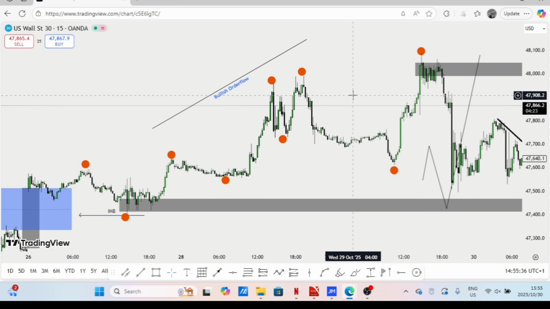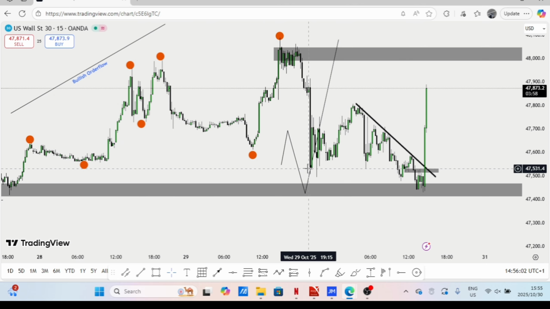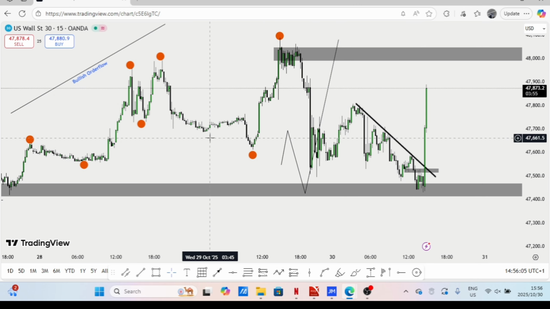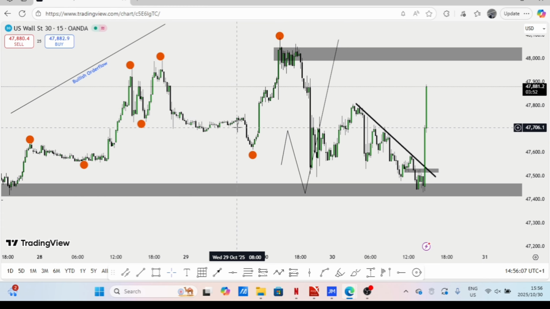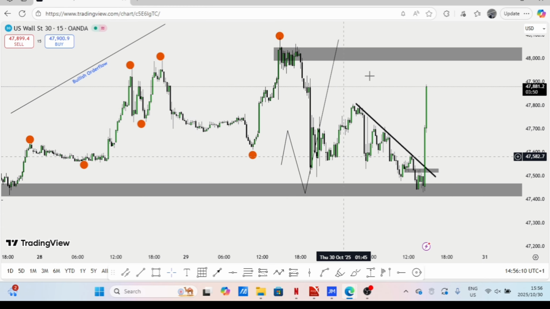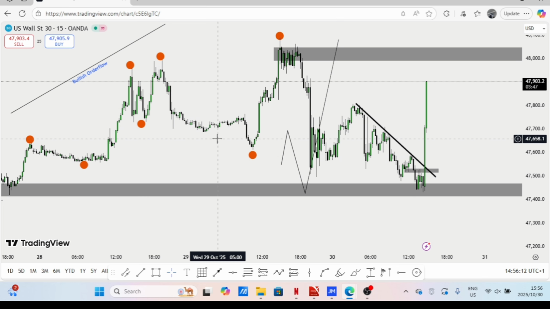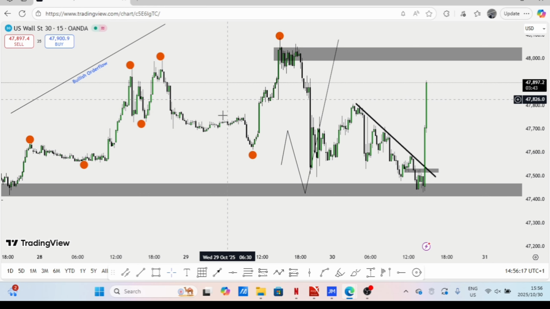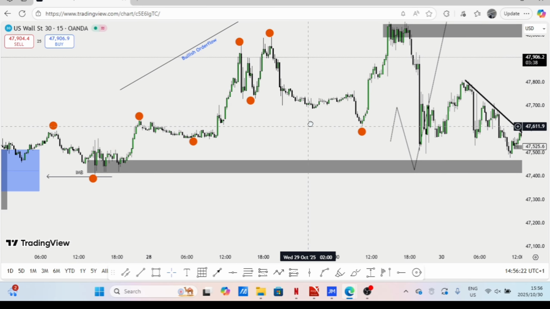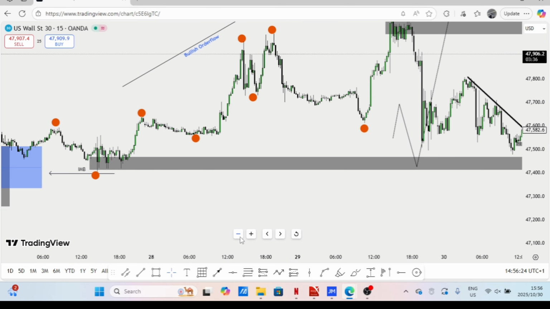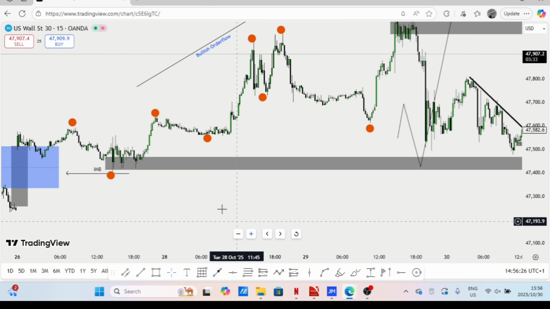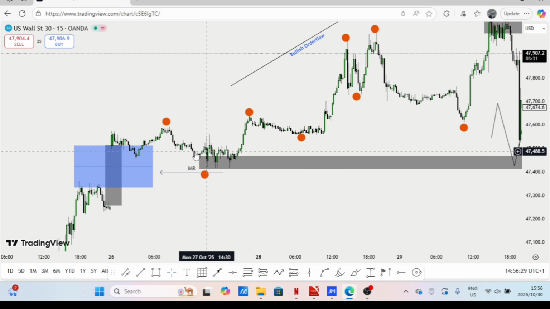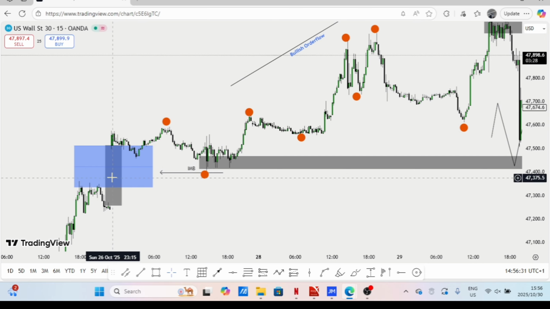Some people prefer to enter trades on the trend lines. Some people prefer to enter trades on the imbalances. Some people prefer to enter trades on the order blocks. Some people prefer to enter trades on the supply and demand zones. I myself prefer to enter my trades on the supply and the demand zone, guys. The supply zone is the highest zone or the lowest zone that has not been mitigated. And then, as I said before, the lowest zone that has not been mitigated this week was this one, since the market opened right over here.